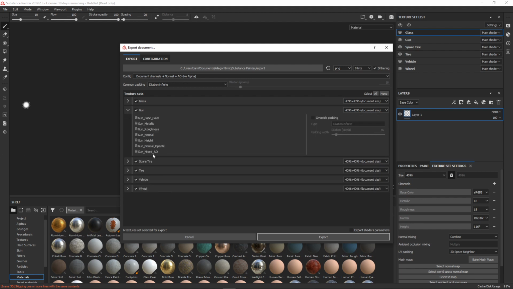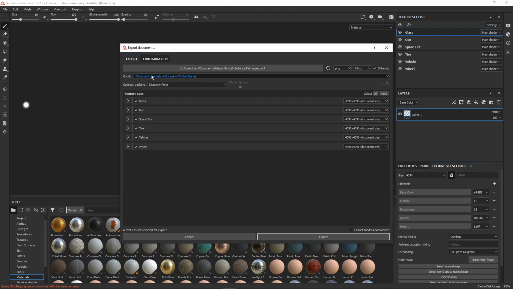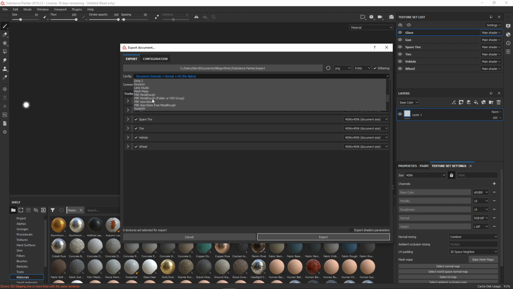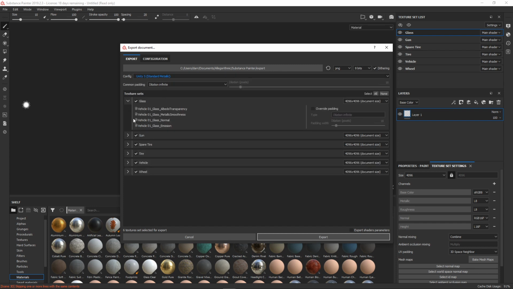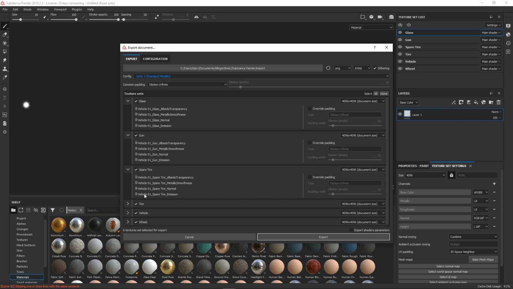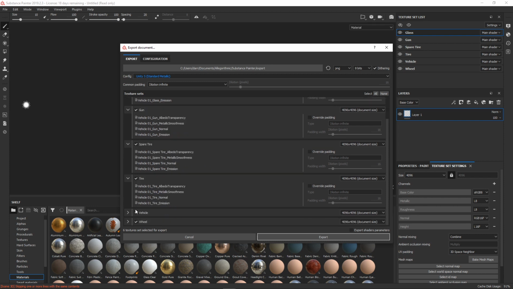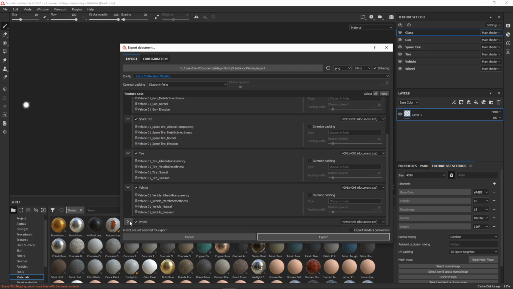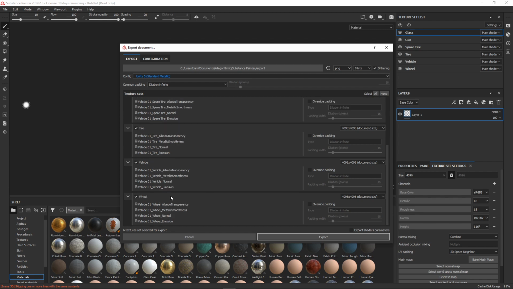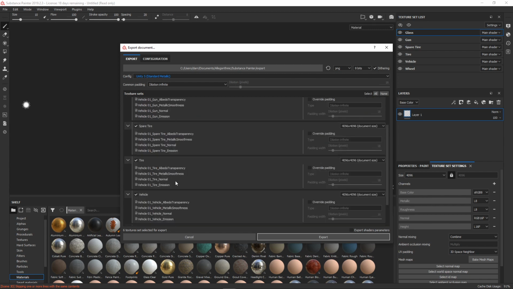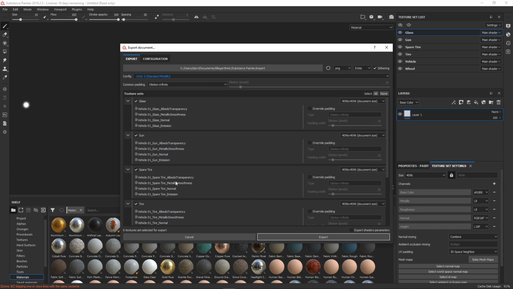Now, there are quite a few here. We'll eventually change this to Unity Standard Metallic here. And you can see that each one of these has 3 or 4 textures per texture set. And that's what I mean by trying to limit the number of materials in Blender, because you're going to have a lot of textures to deal with if you don't.